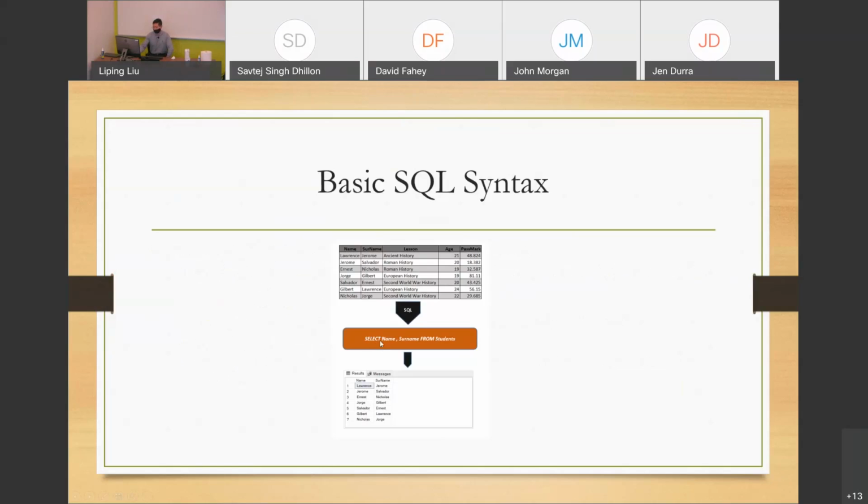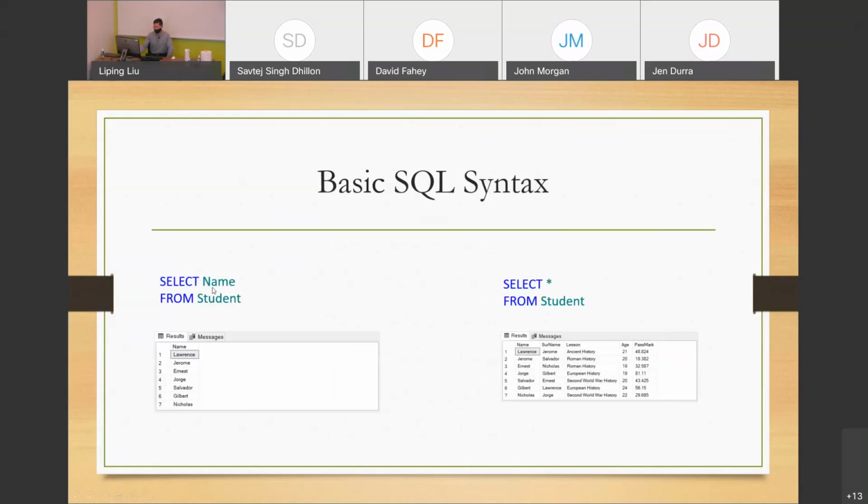So here we are trying to get the name column and the second column, these first two columns. So we say select these 2 columns, and the name of the table is students. So we select from students, and that will give you the entire columns here. Then for the column names, you can specify all the columns you want. For example, if I want just the lesson column, just say select lesson from students. Here, select just name, then we just get the name column. If I want to select all columns, then select star from students. Star stands for all the columns.